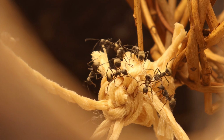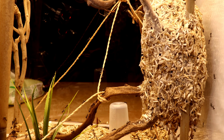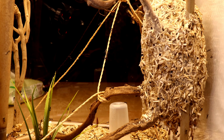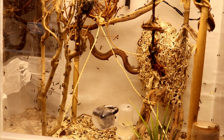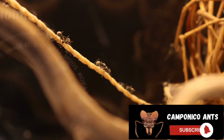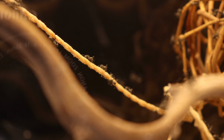Most of the ropes come together at one point and form a knot, close to one of the balls. But of course, my luck, the ants have chosen the other ball. As you can see, the knot is on the left, and they have made their nest on the right side. So, the only function the ropes have now is being in the way when I'm doing my maintenance. I think I've shown you enough of the setup.